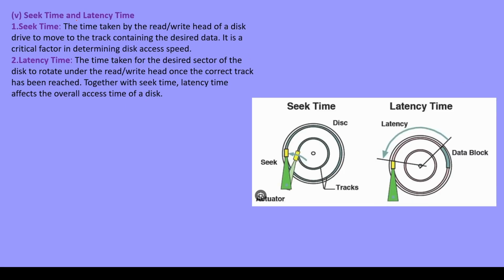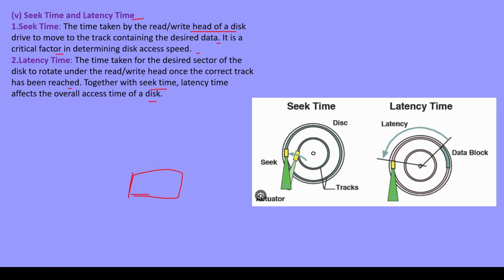Next is the seek time and latency. What is the seek time? As you know, if you play a video and do not want to continue, you just seek. That means the time taken by the read/write head, for example in video clips. Here we are talking about the disk, the time to move to the track containing the desired data, a critical factor determining access speed. What is latency? Latency is the time it takes for the disk to rotate under the read/write head once the correct track has been reached. Together with seek time, latency affects overall disk access time.